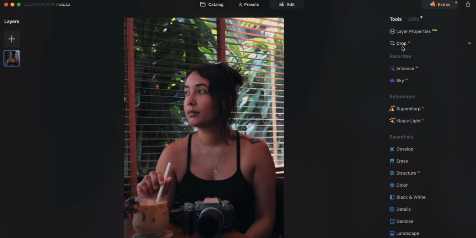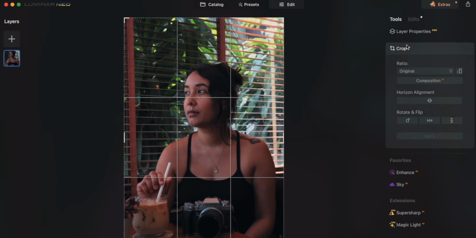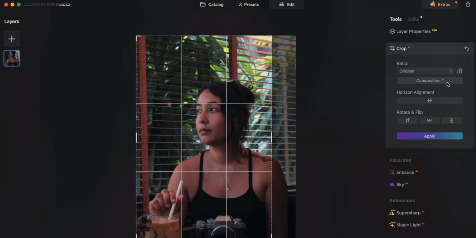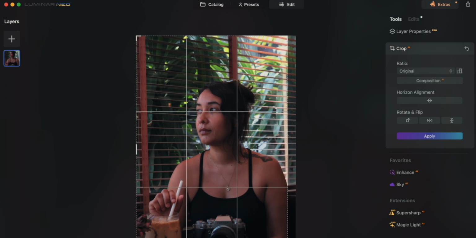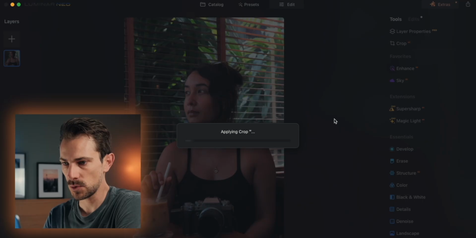So first you have a AI crop right here at the top. This will automatically judge the scene and how to crop the photo best. Let's see what it offers. AI composition. All right, I don't like this. So for example, to me, the crop right now is not as good as the actual composition I had when I took the photo. So I'm gonna go back to the way it was before.